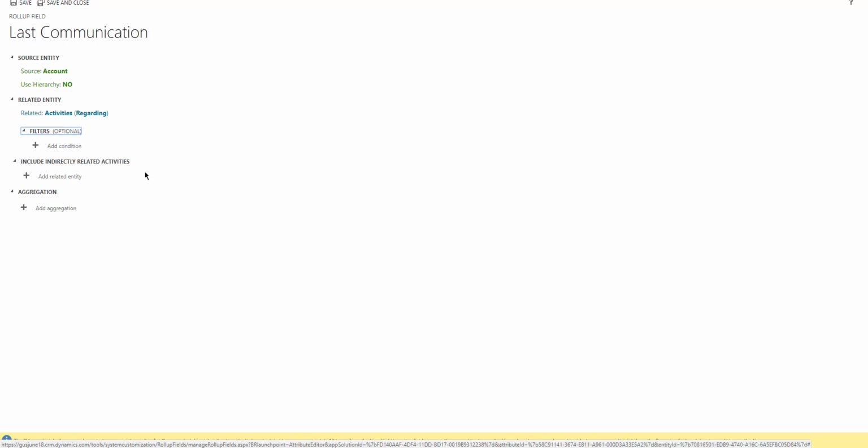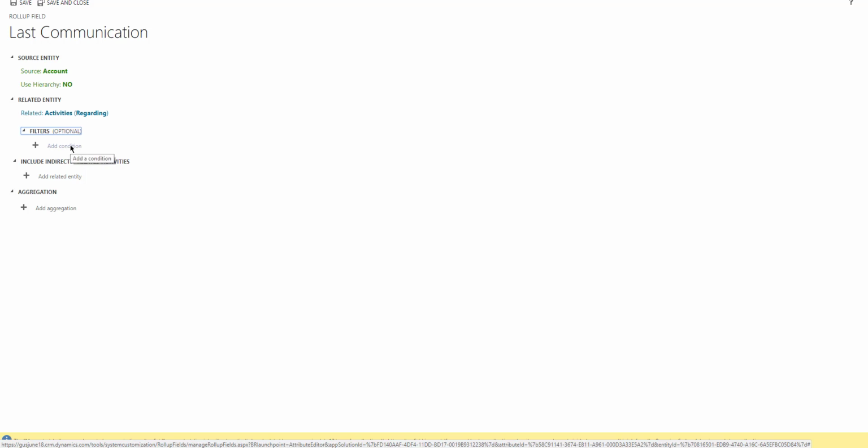Now, again, you can use the filters to essentially select the actual records you want to see. So, for example, sometimes you might have a requirement that says how many account records do we have out there that have recent opportunities open. You can use filters to say that the opportunities have to be created within the last 30 days or something like that.